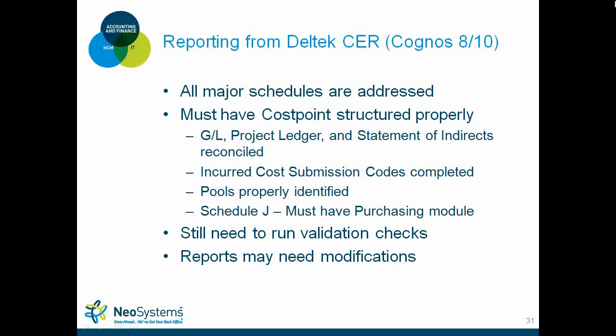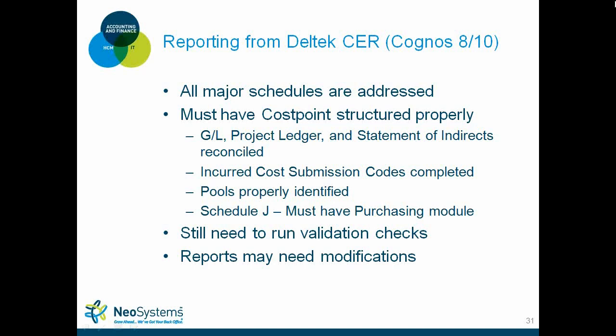But don't forget, you have the reports, but make sure that you're going through the process of reconciling this right into Cost Point for those that are using Cost Point. Incurred cost submission codes also need to be properly entered, populated and flagged in Cost Point. Pools also need to be properly identified, especially if you have a complex setup. The pools may not be what Deltek typically recommends, especially the sequence and things of that nature, so you've got to keep that in mind.